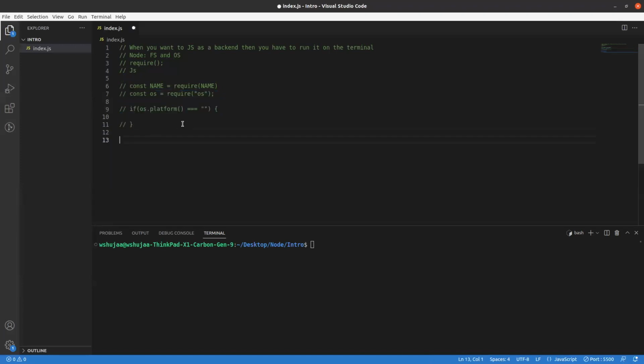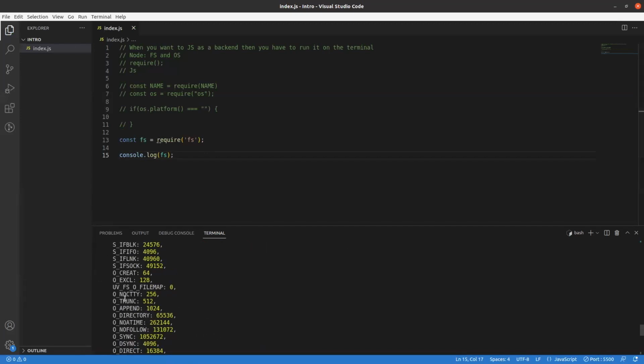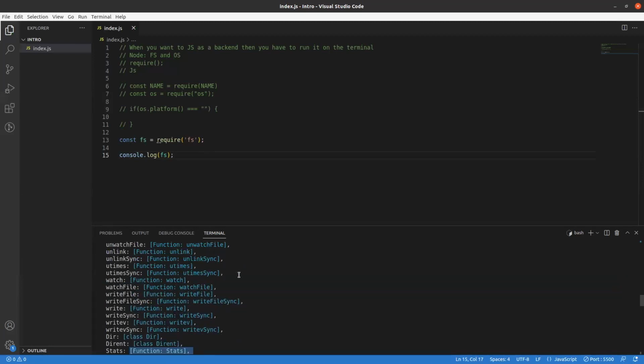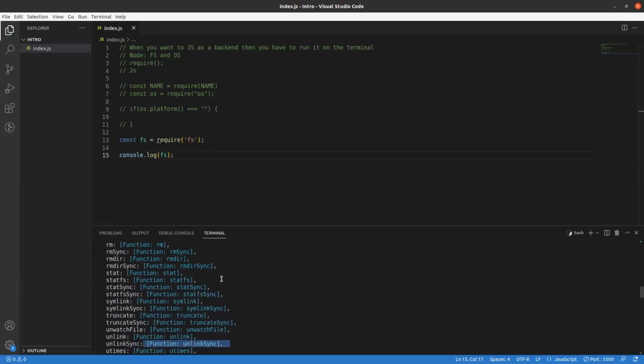The file system is basically the same idea: const, the name, we call it fs, or you can call it whatever you want, equal to require fs, which means file system. How can I be sure that I have required the package correctly? We need to console log the name of the variable, console log fs, to be able to see what data we have inside this package. Let's run the code. Again, we will see a bunch of data we don't care about, but as you see here, we have access to all these functions that we can use inside the file system.